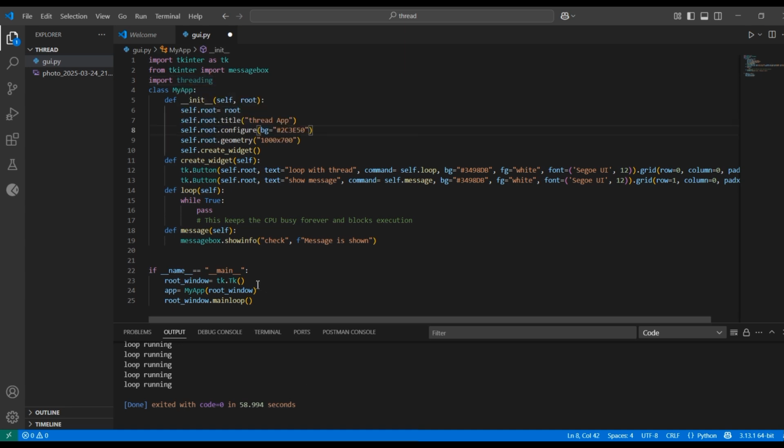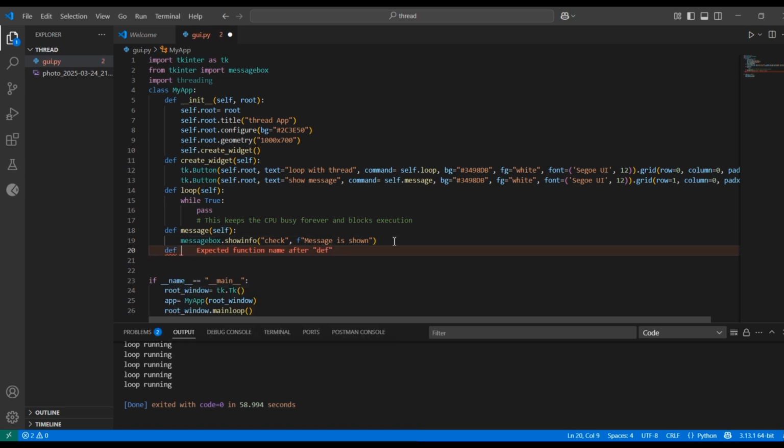Now I will create a new function. Let me call this function loop with thread. Inside this function, I will create a new thread by using this library.